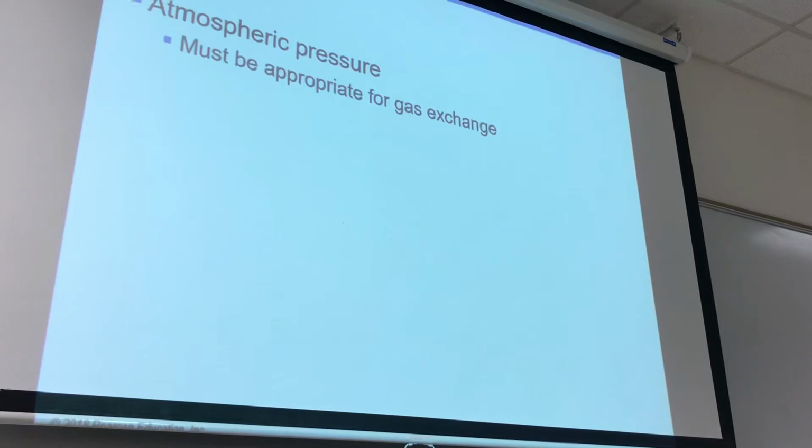And then we need atmospheric pressure. This is especially important for us to breathe in and breathe out. What's the one part of our country where the atmospheric pressure alters pretty significantly, and as a result, the more you try to do activity-wise, the harder it is to bring in oxygen and get rid of carbon dioxide? Mountains? The mountains, what city in particular is commonly linked to it? Colorado. Mile High Stadium is in what city? No football fans in the house? Denver, right? So we think about Denver, Colorado, right?